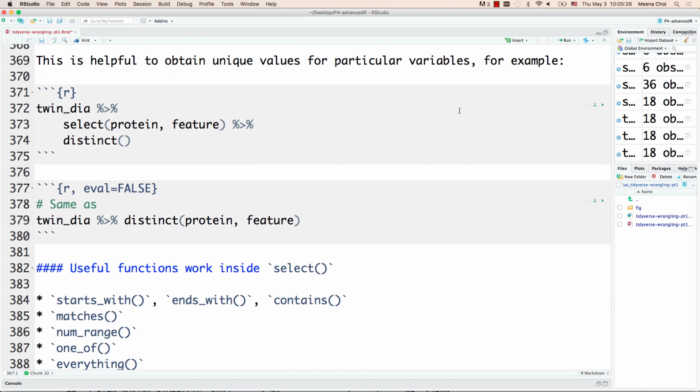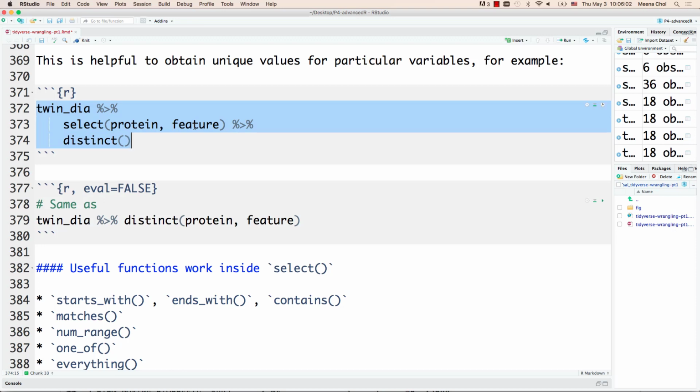And this operation is actually quite helpful when you want to create some type of lookup table, for example. So you can say, I want to select the protein and the feature here, but I also want to know what's the unique set of the feature and the protein in my data set. So we can first do the selection here and pass on the result to the distinct function. That would essentially do the same thing as the unique function that we talked about yesterday.